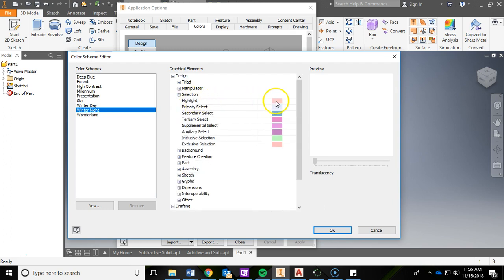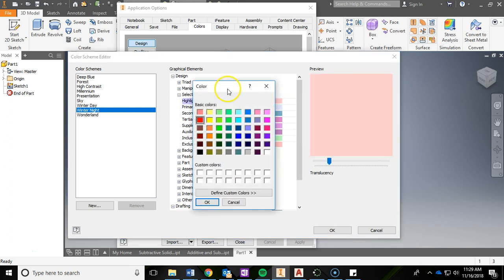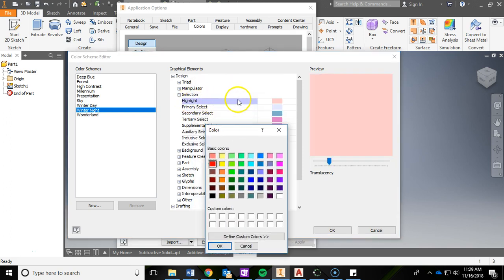Step 6, now this may be a little bit confusing, but click on the blank white box area for highlight. Yours is going to be plain white. Just click right there. I know it's going to be hard to see. Just click that and it'll pull up the color scheme for highlighting or selecting objects.